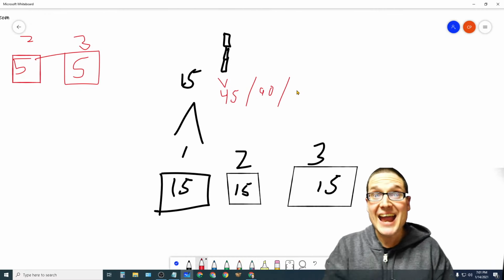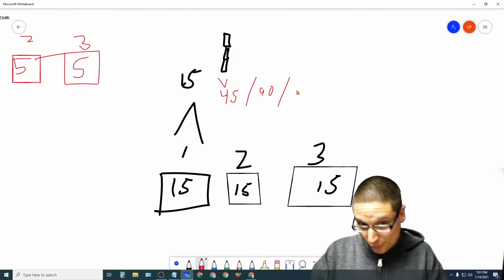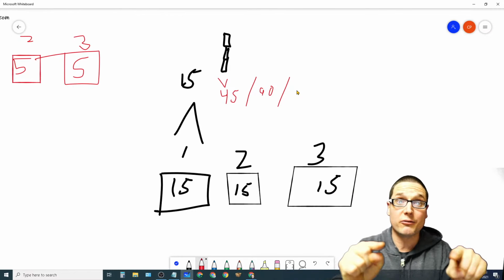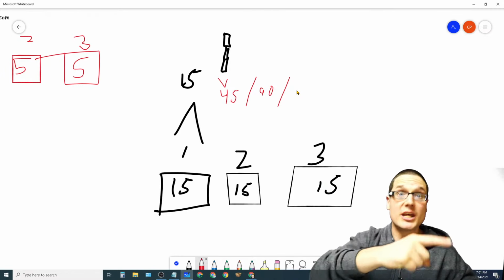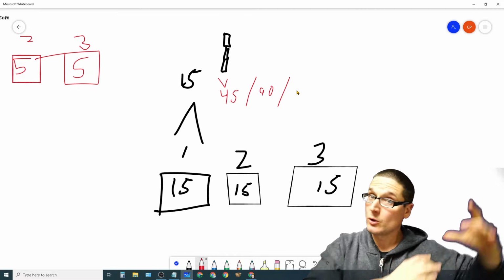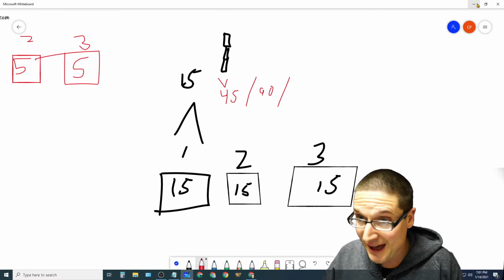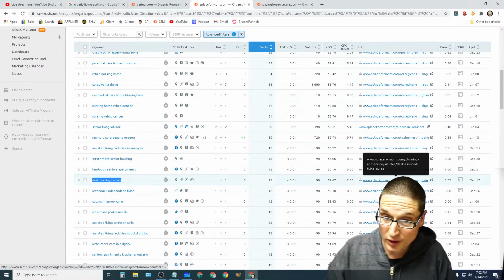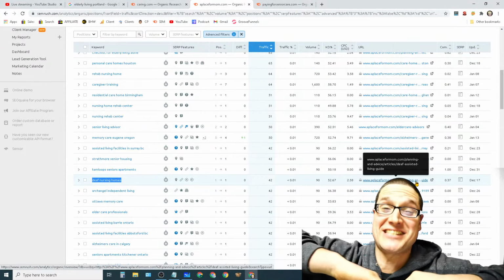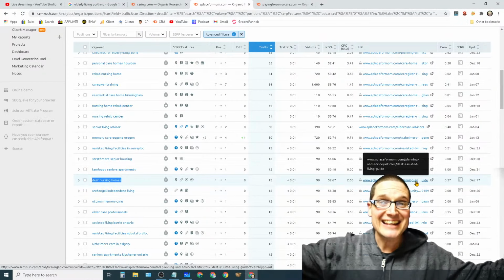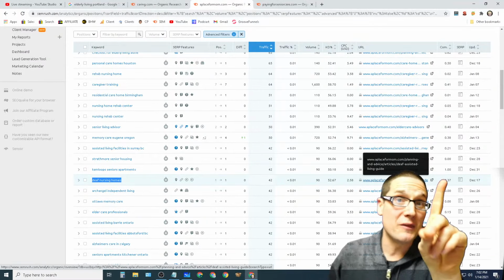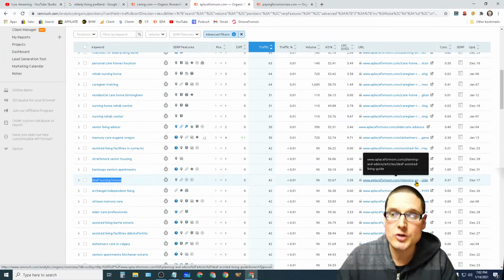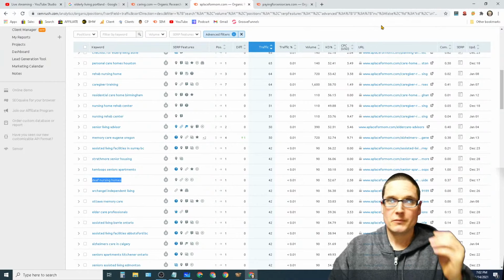And what I'm saying is by the end of month 3, not only do I have 45 new pieces of content targeting the keywords that I was writing for, but Google's starting to give me other keywords, just like your main competitors. They don't just rank for one keyword. Matter of fact, if you take a look here, we're looking at this keyword, deaf nursing home. They're not even optimized for it. They probably don't even say it on the page, and if they do, it's on the page one time. You get what I'm saying? The same thing will happen for you. All you have to do is start. That's it.